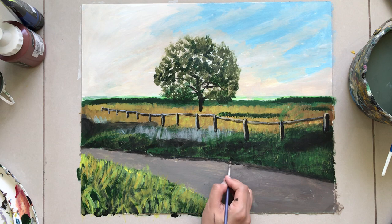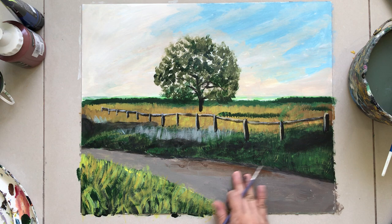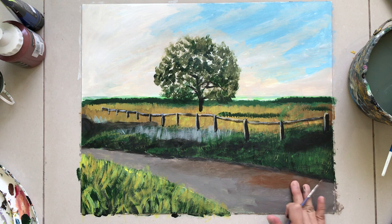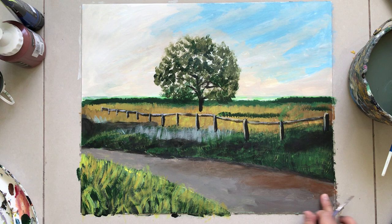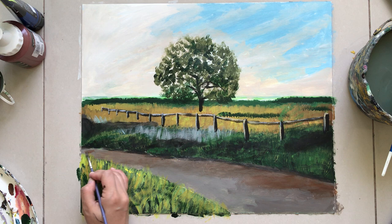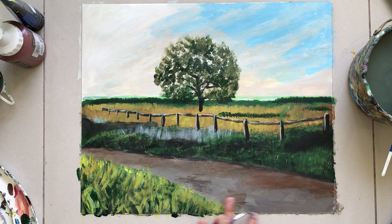Okay, now I'm gonna get my burnt sienna, and I'm gonna apply it almost like watercolor, right? Like that. Did you see that? So I'm just gonna apply it this way. By doing this, I am able to create that natural look on the pathway. I'm not giving it super well blended colors, because I don't like well-blended colors, especially when I'm painting nature. It doesn't look natural to me. Okay, so I'm also allowing the black paint to be there. It's okay. It makes my painting look more natural.